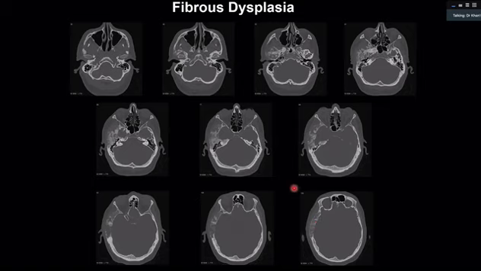Look here. How do you differentiate between Paget's disease and fibrous dysplasia is something for the exam. So one discriminator is age. Paget's disease is old age group, and fibrous dysplasia is young. Second thing is which bones are involved. Paget's disease, classically the calvarium, as in the skull wall, and temporal bone also, and fibrous dysplasia, the maxilla and anterior base of skull and the mandible. So these are the two parameters.